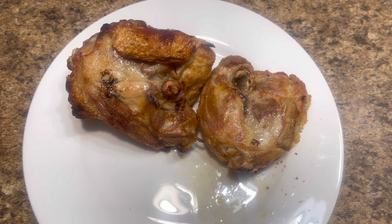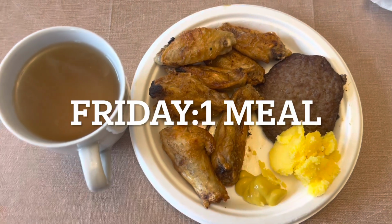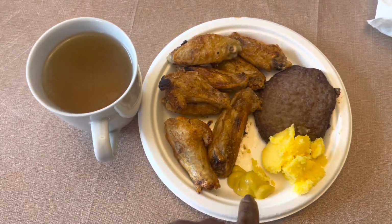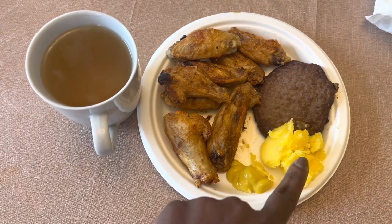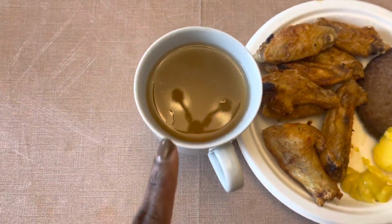Yay, I made it. All right, my first meal for Friday is a burger, beef burger, some chicken, mustard, and some of my ghee, and then some broth.